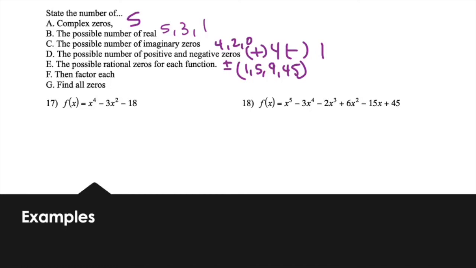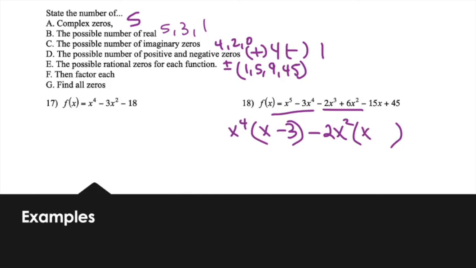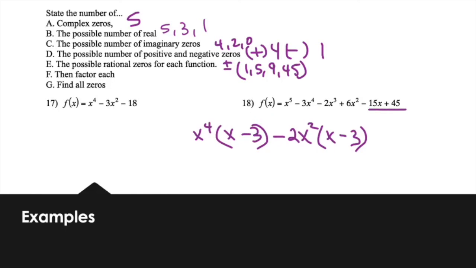Let's check. If on this one I took out an x to the 4th, I would have x minus 3 left over. On that one, I have a negative in front. So if I take a negative 2x squared out, what's left? I'm left with an x, and since I'm taking a minus out, that'll become a minus 3. Oh, wow, look, those are the same. That's what we're looking for when we do factor by grouping. One more thing. When I do this one, what can I take out? I'm going to put that negative right there, and I can take a 5 out. When I take a 5 out, what do I get? I'm going to take out a negative 5, really, and I'm going to have a 3 there. Oh, 3. An x.